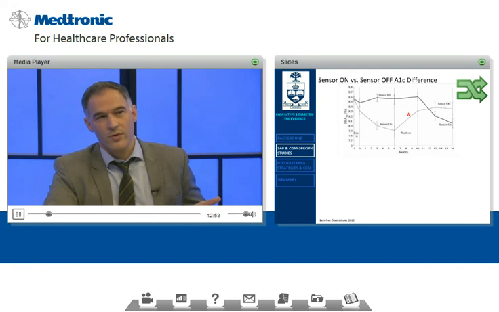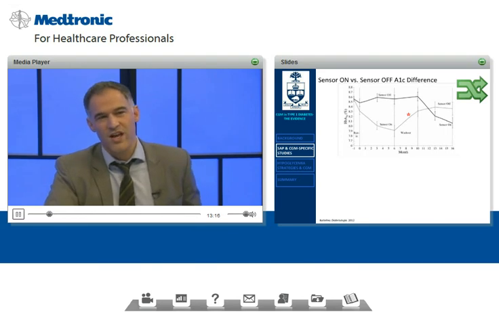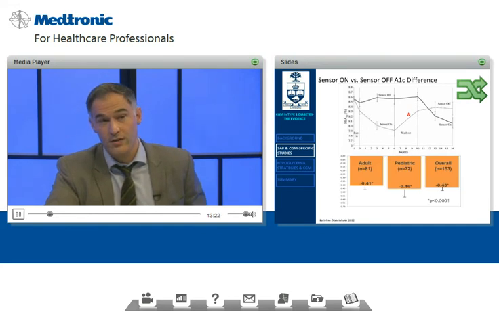And here what we saw was a big improvement in A1C, as you can see on this top graph. The dotted line is the sensor on. And then the sensor off group, they had stable A1C, but later when they had sensor on, had a nice decrease. And so overall, they also had a pediatric subgroup, but overall we're seeing A1C benefits in the range of 0.4 and 0.5%. Kind of similar to the adult population in JDRF, but here applying to everyone, children and adults.